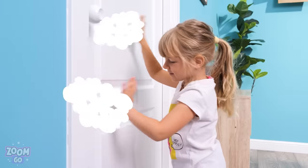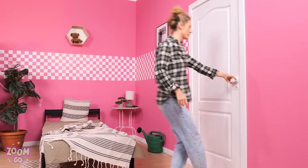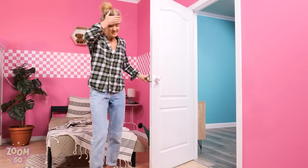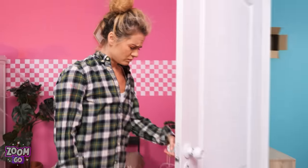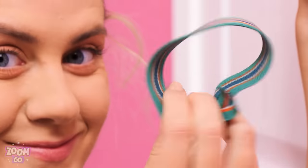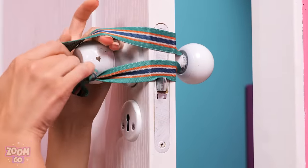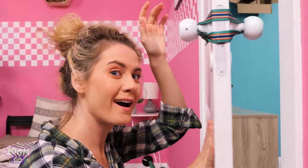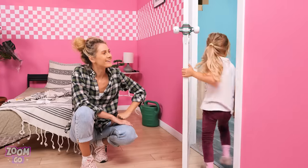Nice job! I can't open the door! Let me try! Mom! Wait! Ouch! My head! I gotta fix this. Oh! Let's use an elastic band! Just put it over the handles and the deadbolt. And the door won't close anymore! Now she can run between rooms safely!